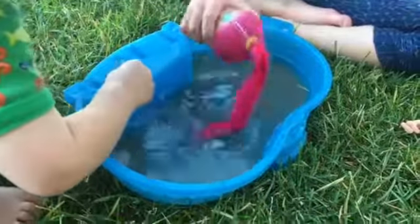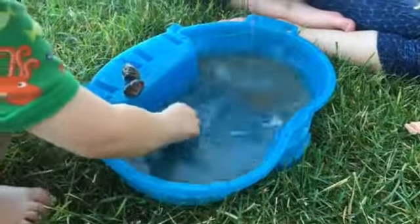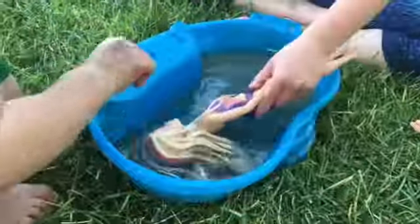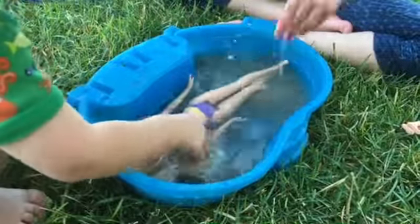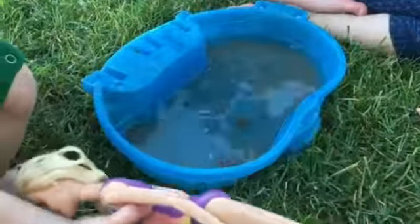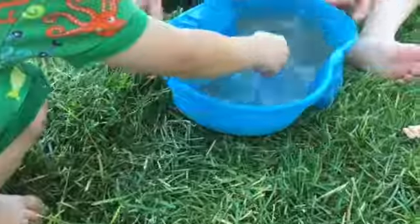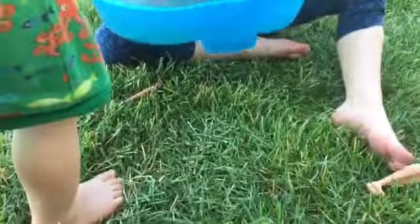Look, Shimmer, your new rocks! What happens? You color change your rocks. Oh, so nice. Hey, we're gonna put those rocks in the oven for a few minutes. 10 minutes.